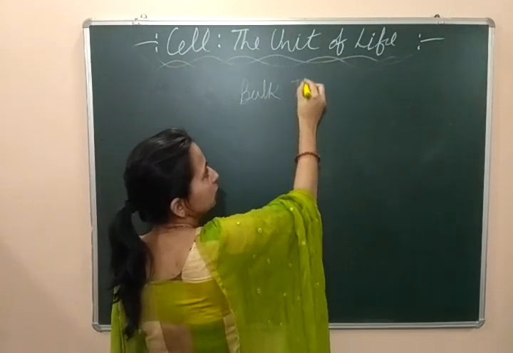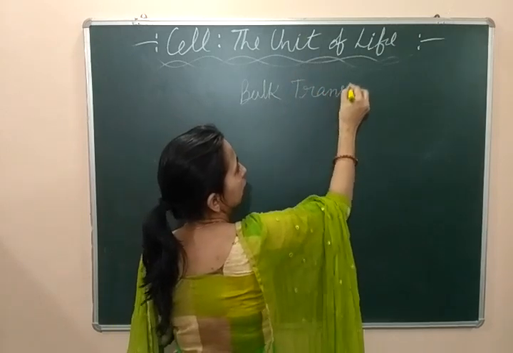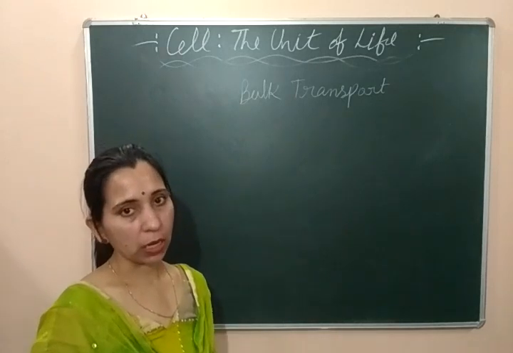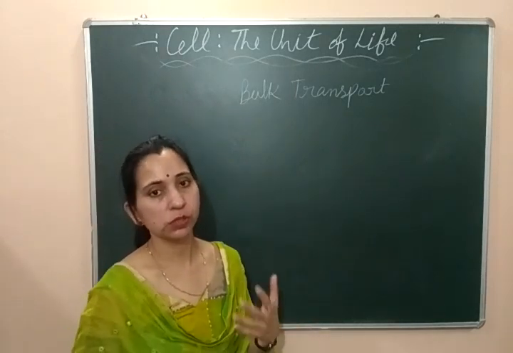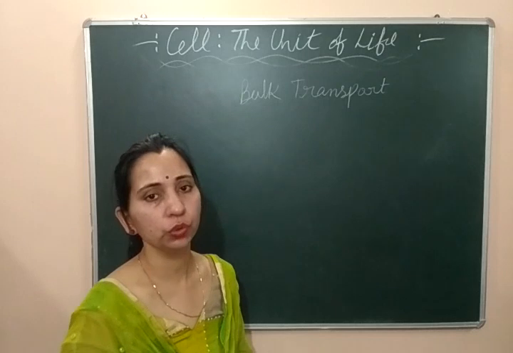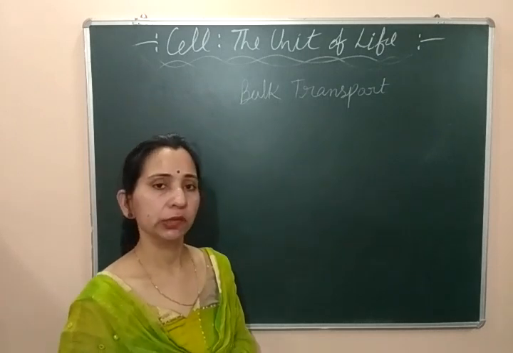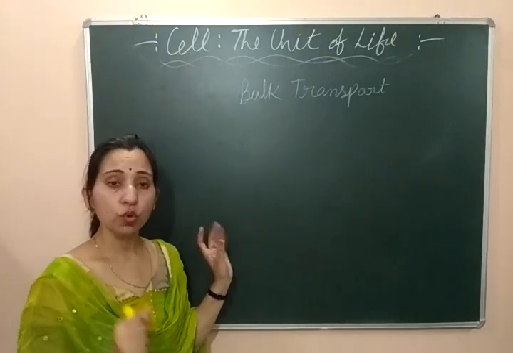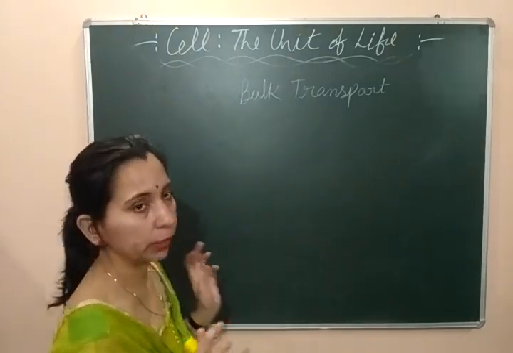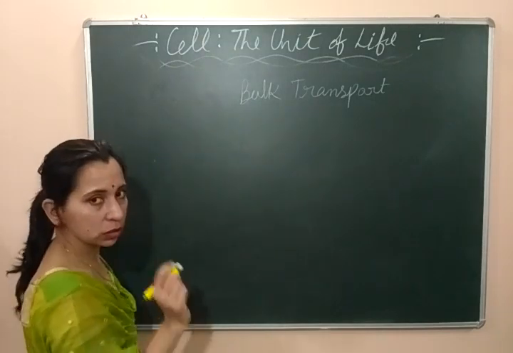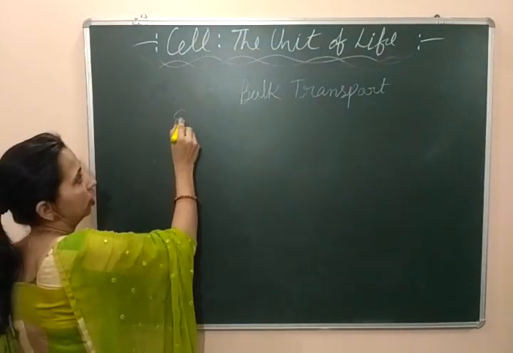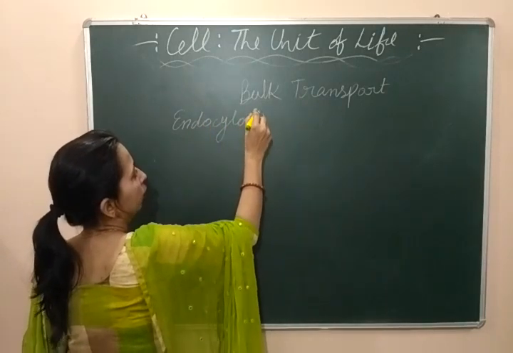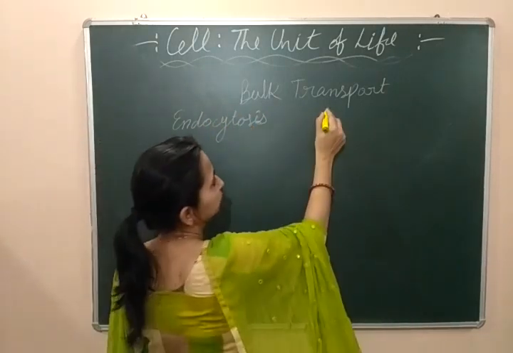जब ट्रांसपोर्टेशन जो है सब्सटेंसेस का बहुत ज्यादा ही अमाउंट में हो, यानी कि जब सब मॉलिक्यूल्स का साइज बहुत बड़ा है, large size molecules are required to be transported through the plasma membrane, then transport is known as bulk transport. In the case of bulk transport, two important processes need to be explained here, that is endocytosis and exocytosis.